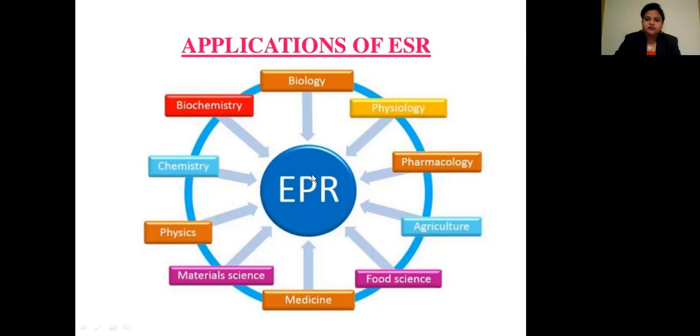This ESR or EPR spectroscopy is highly applicable in the field of biology. Also, it is applicable in the field of psychology. Also, the pharmacology uses this ESR spectroscopy. In the field of agriculture, the ESR spectroscopy is used. In the field of food science, medicine, material science, physics, and in the branches of chemistry and biochemistry, this ESR is highly applicable.